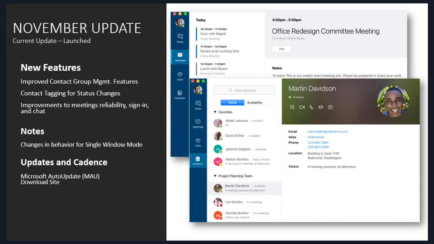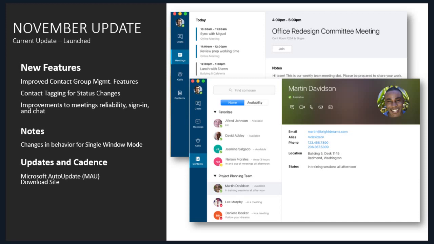This is the way to know when your boss is online, and you can instantly IM him. So we call it the let your boss know you're already working when they show up to work moment. So it's pretty cool. Yeah. And also obviously a lot of bug fixes and stability improvements that were made in the meetings and chat area. Yeah. So that's great.